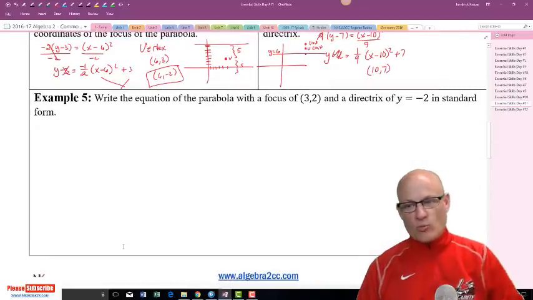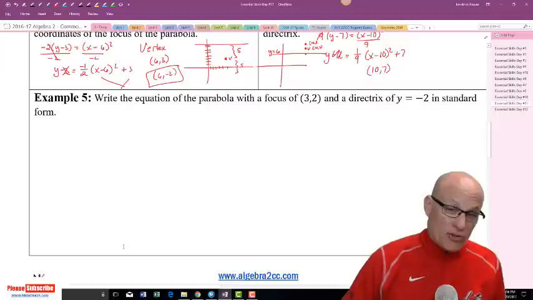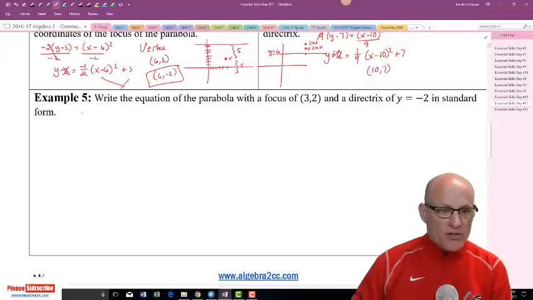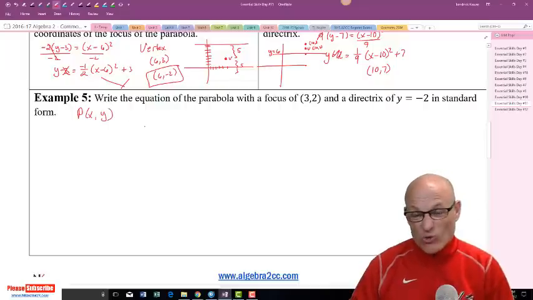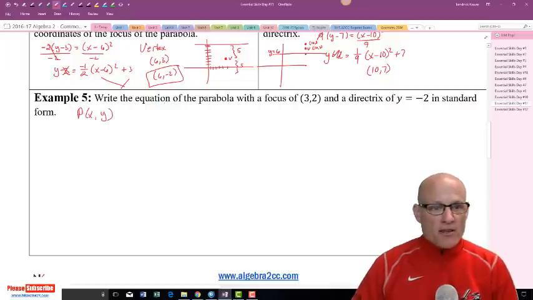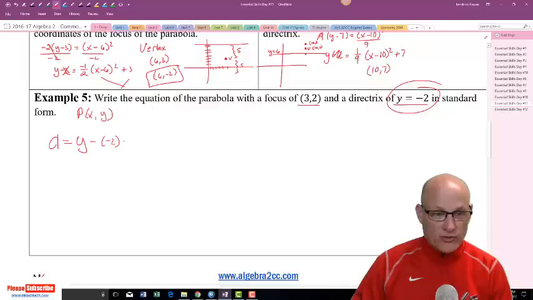Now we're actually going to do some work. So this one I'll actually be able to show you how to use the calculator the proper way. So we need to pick a point (x, y). This is the process it goes through. So write the equation for the focus of this and the directrix of this. So we're going to find two distances. The distance from this point to this line. Well, that's just changing the y's. y minus negative 2, which is y plus 2. So that's one of my distances.